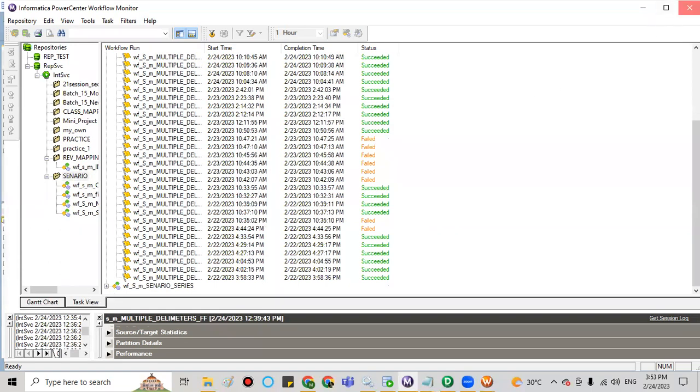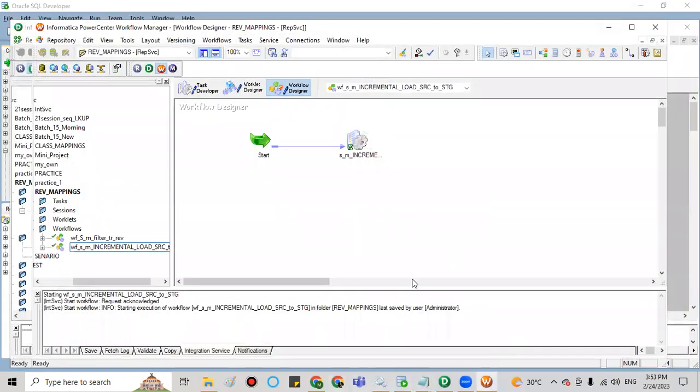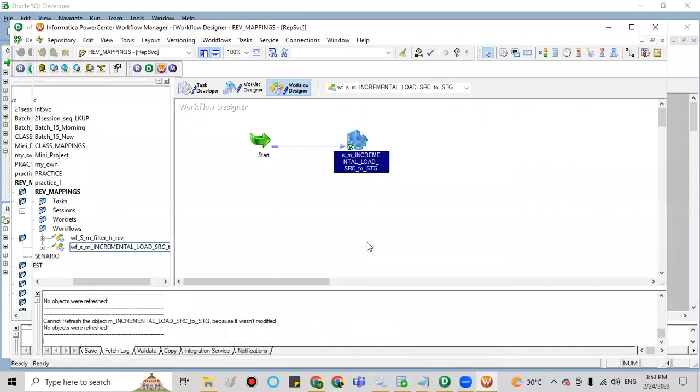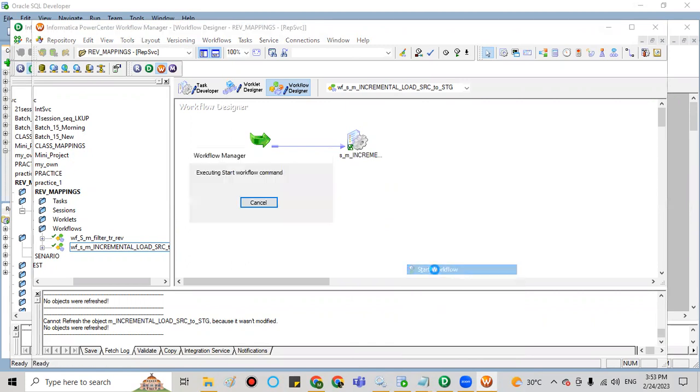Okay, I will close the workflow and do again custom mapping, start workflow.